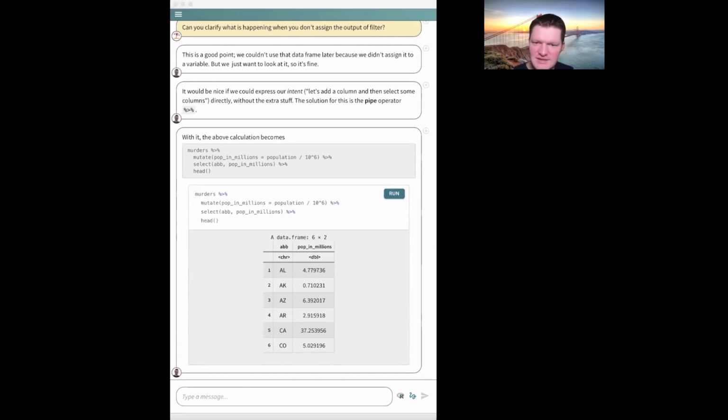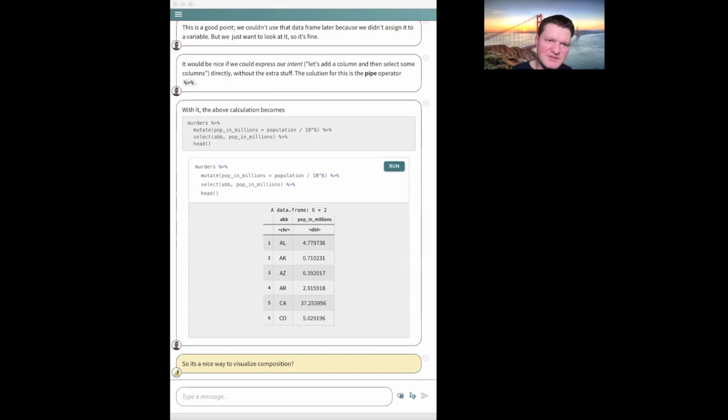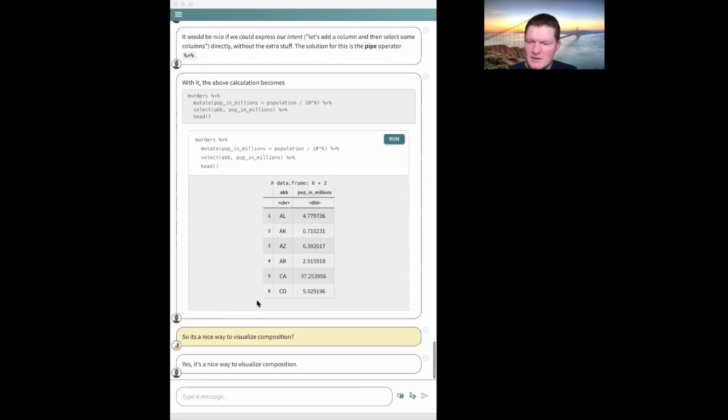Yeah, I agree. This is a nice way to visualize the composition that's going on. In other words, when you read this, it very much suggests, if you think of this as an arrow, we're going to start here and then go here next and then go here next and so on.